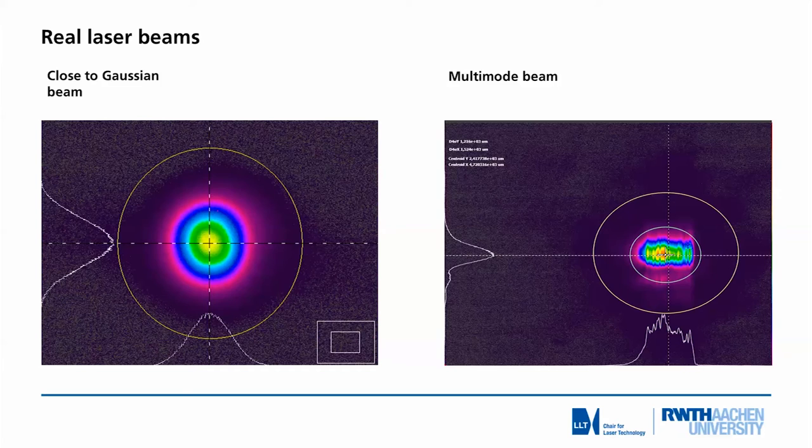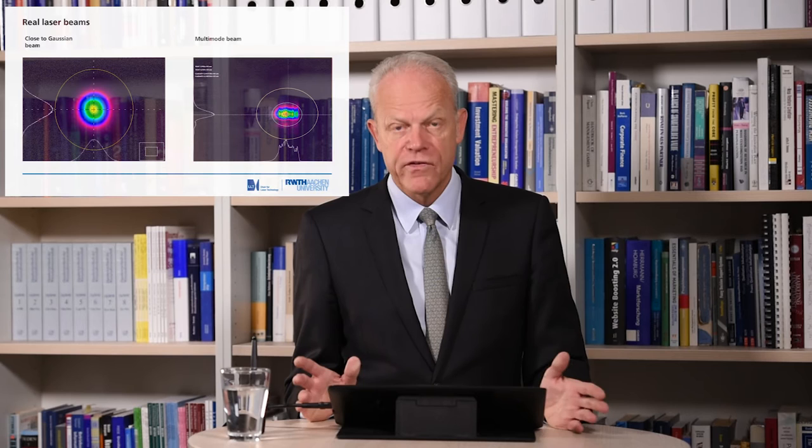If you look at a real beam, then we realize that it's not all that nice as we've been discussing so far. On the left-hand side you see an ideal Gaussian beam with its classical intensity distribution, with this bell-like shape intensity behavior. On the right-hand side you see a real beam, which has a very complex shape and is not really that easy to describe. The reason for that is that on the left-hand side we talk about the best quality ever achievable in the sense of the Heisenberg uncertainty principle. Within a very fundamental physical law, we call this the fundamental mode of a Gaussian beam.